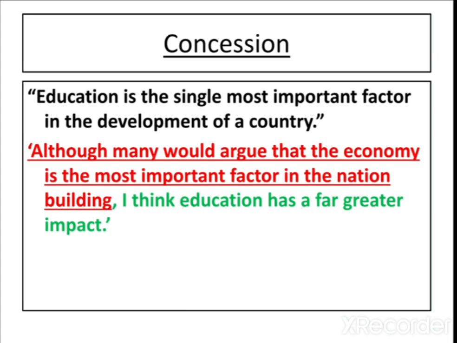So a concession has two parts to it. You say what the other people think first. In this case, although many, meaning many people. We could also say many people. Although many would argue that the economy is the most important factor in nation building, so this is what some people would say. Now, I am going to say what I think. I think education has a far greater impact.